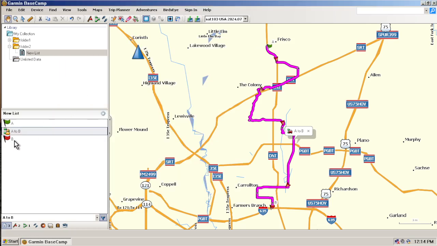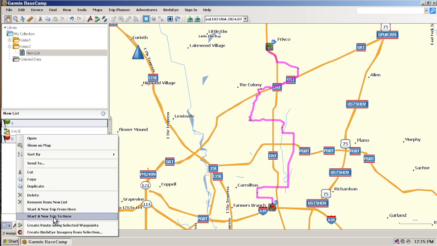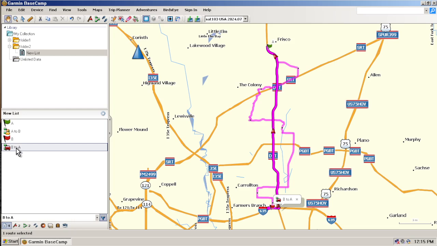So now what I'll do is I will left click B and then press the control key, hold, left click A, so it's just B to A, and I will right click B and say create route using selected waypoints. B to A.